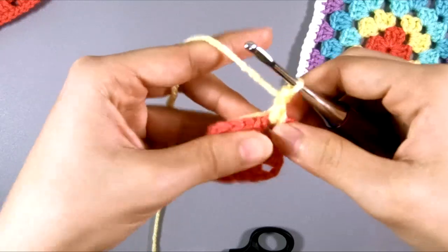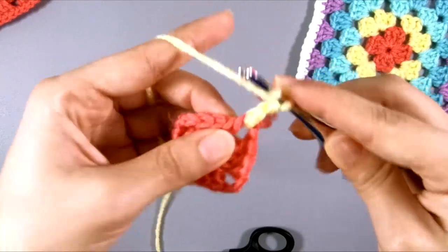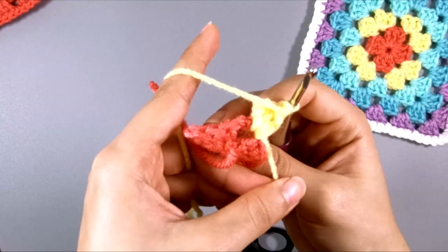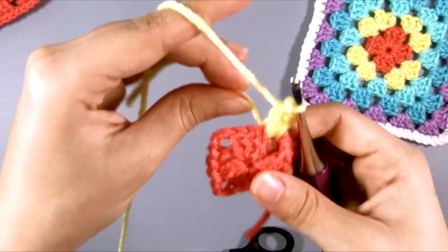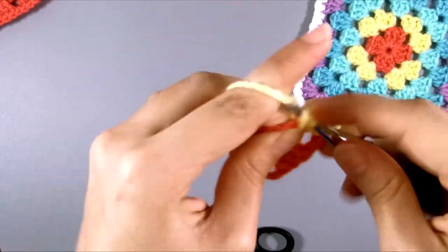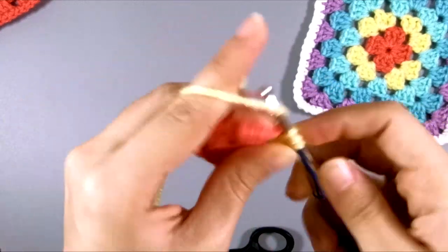like so. And the little chain stitch, once we pull the tail tight and weave in the ends, will be completely invisible. So there's my first chainless starting double crochet, and then I can continue to work the rest of the round. And I like to crochet over my tails to a point. I don't like to carry it across to the next chain space and then crochet over it there. I just like to crochet over the tail within that first corner that we start in, and then I'll weave the rest of it in later. So this is basically exactly like the original square, the plain solid colored square, only we're going to change colors at the end of every round.